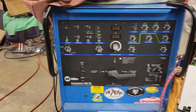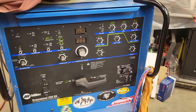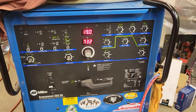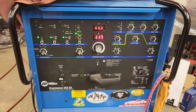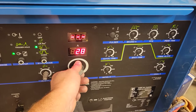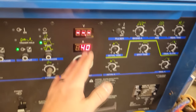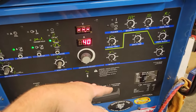All right, we're gonna go over here and get our machine going. Now we're doing 22 gauge, and I looked on my chart over here, and it looks to be about 25 thousandths. And usually the rule of thumb is 1 amp per thousandth. So right now we're on 117, so at 25 thousandths, we'd wanna set this optimally at 25 would be rule of thumb. I'm gonna set it at about 40. Since I got the pedal, on the pedal, if you push it up, mat it wide open, just like on the car, all the bottom is going to be 40.